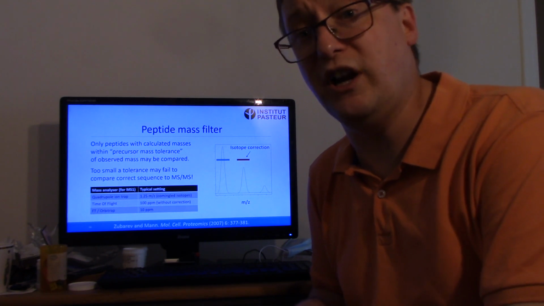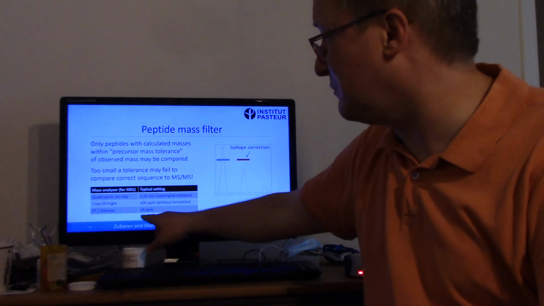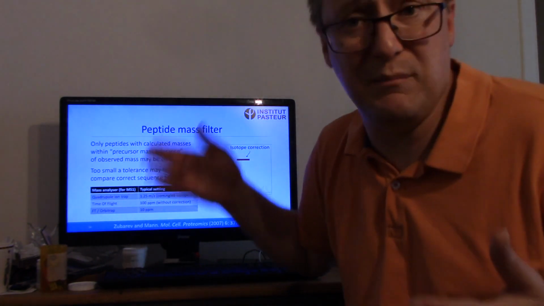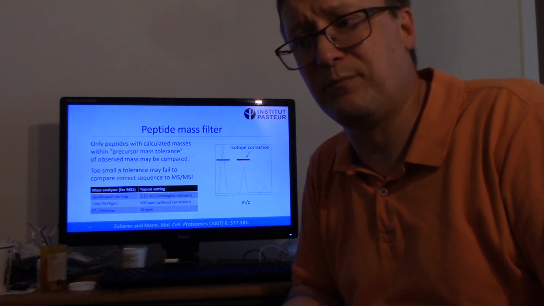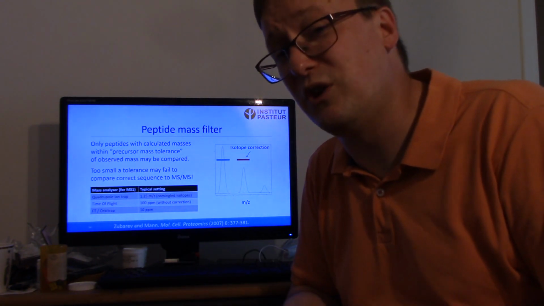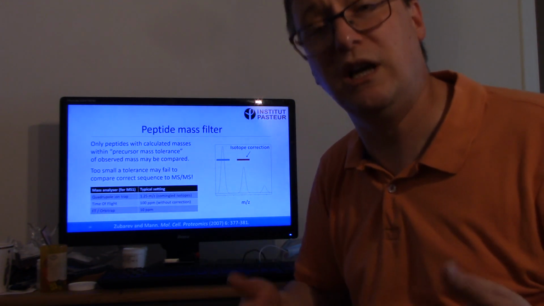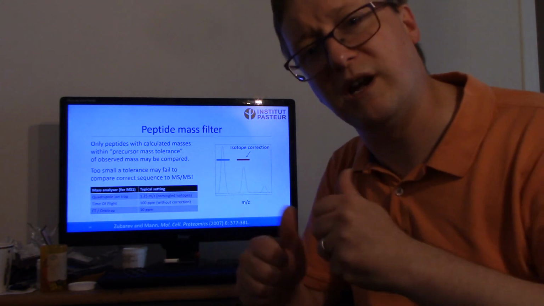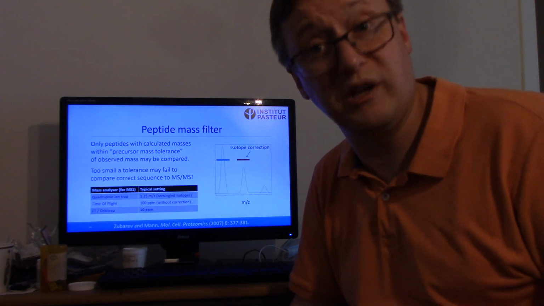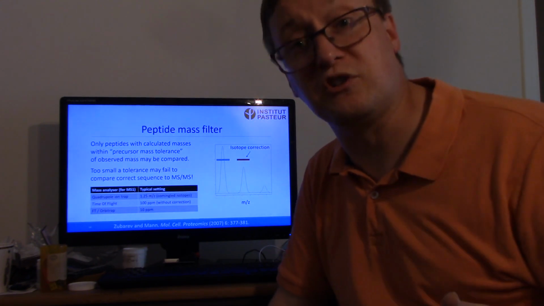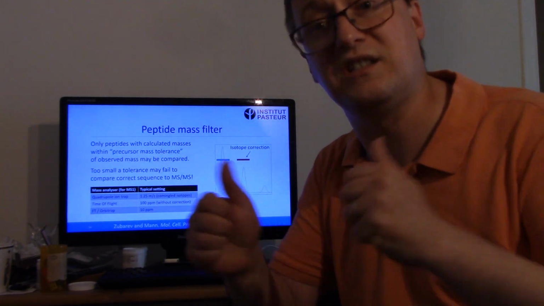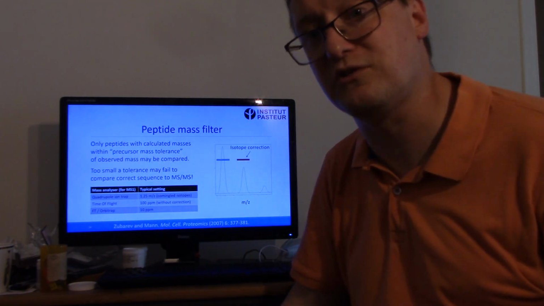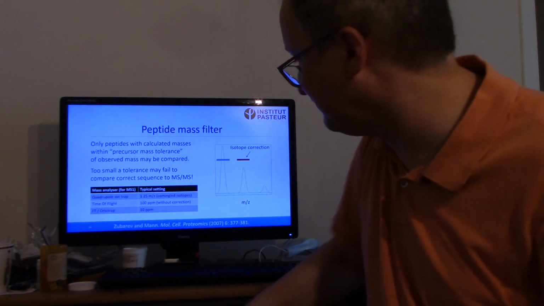If you're dealing with a very new type of instrument, you may end up using 10 ppm or 20 ppm just as if you were working with a Fourier transform instrument. Sometimes we just don't know until we've worked with that data type a fair bit to know what an appropriate mass measurement is. It's probably a good idea to read papers that have been published with your instrument type to know what is the typical kind of mass accuracy used in interpreting its data.